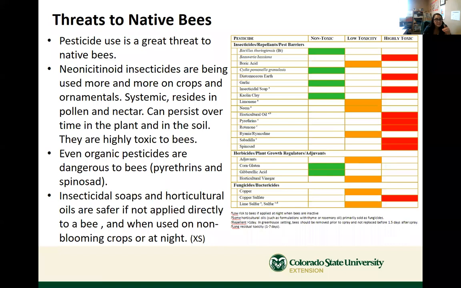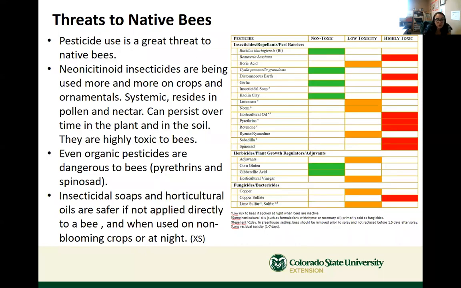You still really need to read the label on anything that you use. Make sure you're not using it on a plant you're not supposed to be. Make sure you're not using it on a plant that's going to be visited by bees. There are warnings and there are precautions on the labels of these products. If you find that you need to use one, just please read the label from front to back. Call your local extension office if you need help interpreting that label. We can help you.